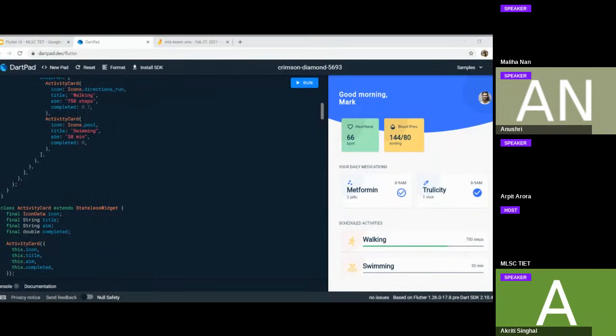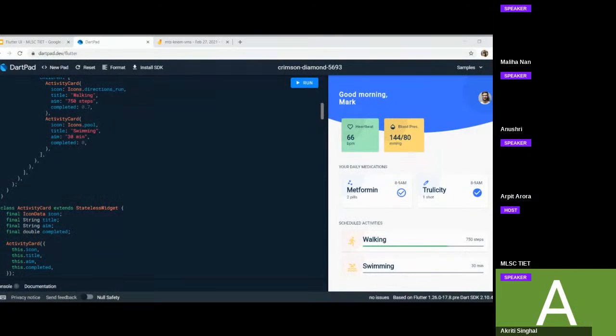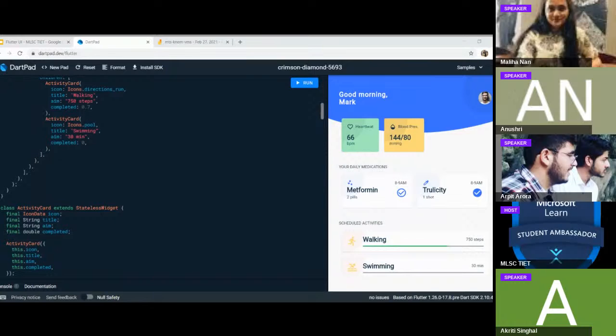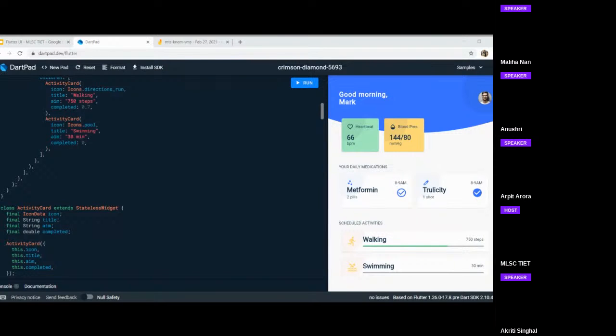Also, when we talk about comparing these, when you want to compare React Native and Flutter, we are comparing because it is cross-platform, right? But when you compare it with native development, Android development in Java or Kotlin, there, why Flutter should be used is because it is cross-platform, right? You can build from a single code base; it can run on Android as well as on iOS.